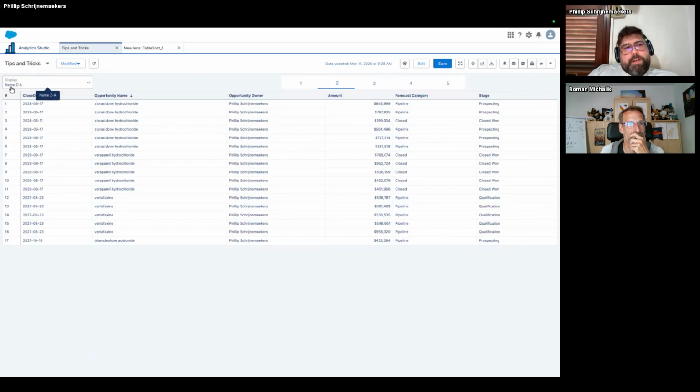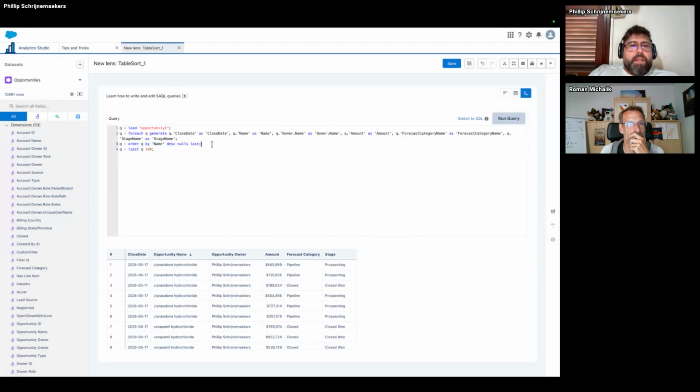By clicking here, we are sorting by name, but with this option, we can maintain and control our null handling. We can specify where we want our null values to be sorted, last, first, or whichever we prefer.